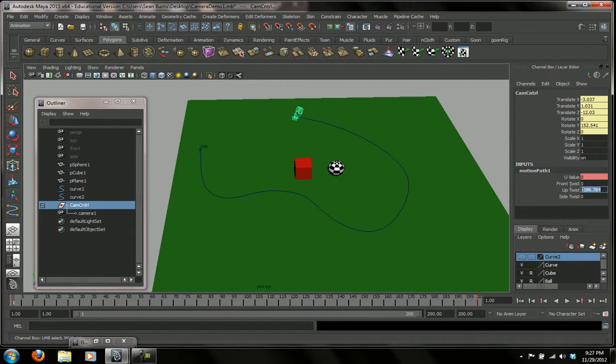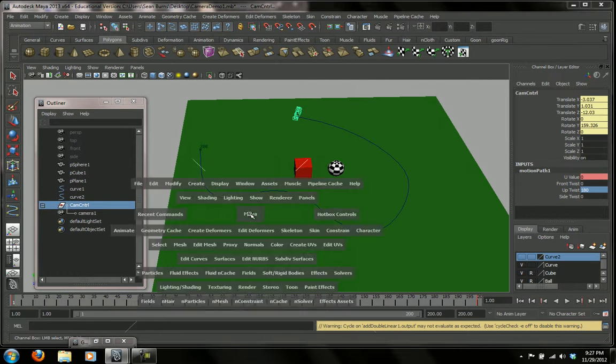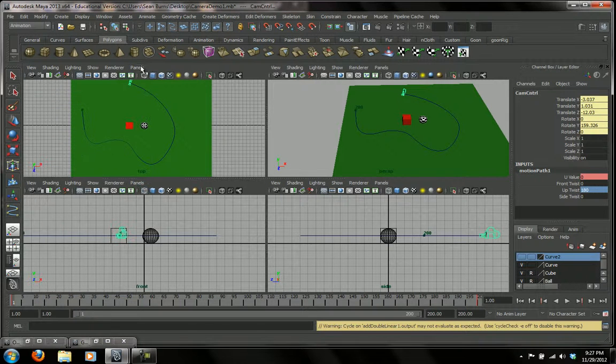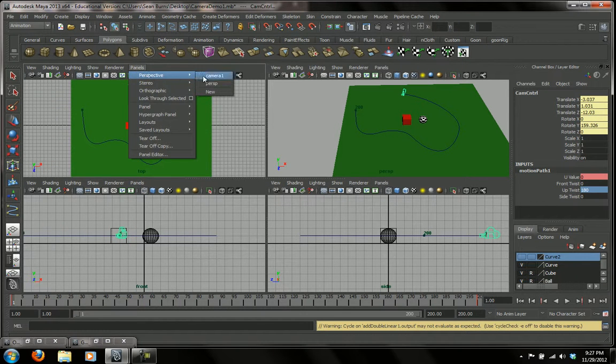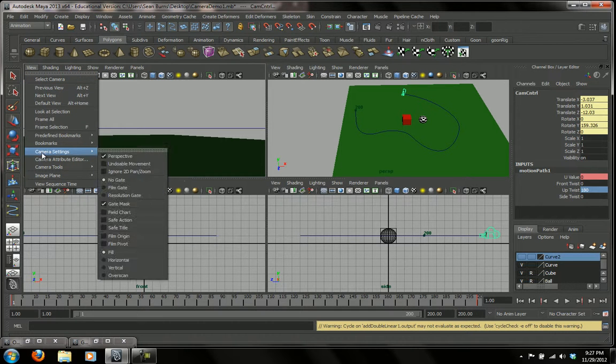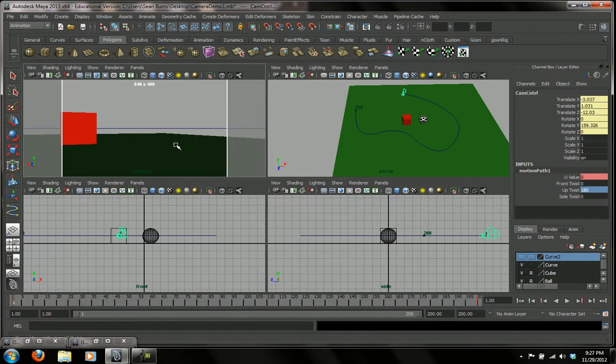Now I can also go into the camera inputs here, and I can change the orientation of that. Let's just make it 180. So it's facing these objects here. Let's go to here and make that camera view, and camera settings, a resolution gate. So this is what the camera is seeing. And let's just move through, and I'm going to show you what's going on. So now you're seeing what's going on.